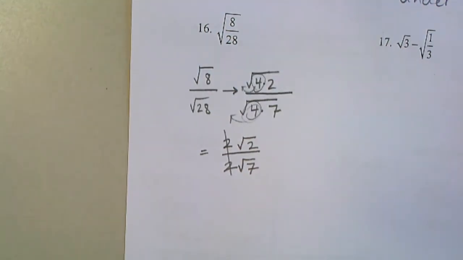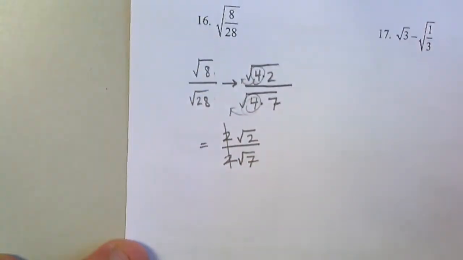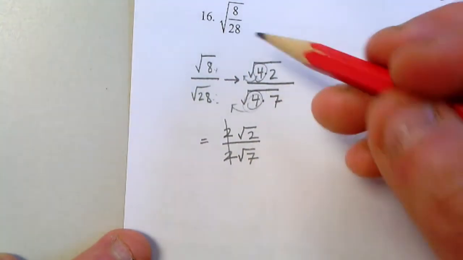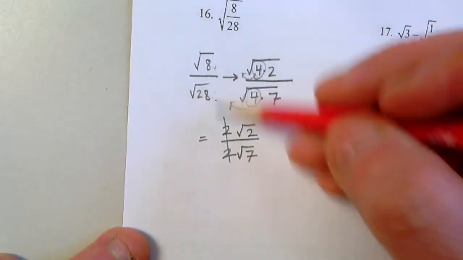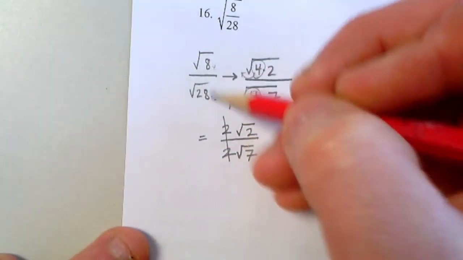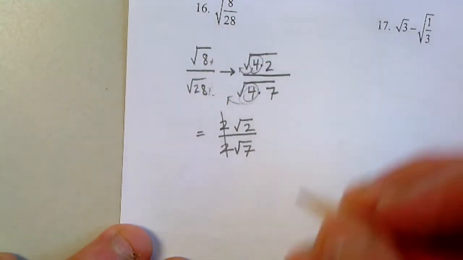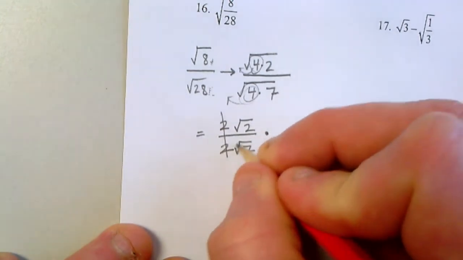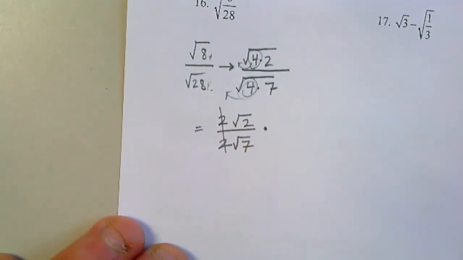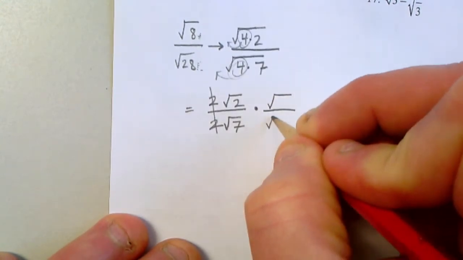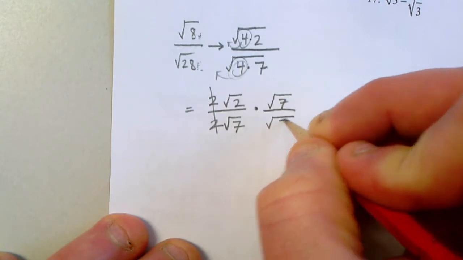And actually, let's see here. Well, I could have actually reduced this fraction right from the get-go by dividing both of these by 4 and gotten radical 2 over radical 7 as well. So I didn't think about that. I chose to simplify the radicals, but you can reduce this fraction right here to be 2 over 7, dividing both those by 4. Now, from here, I've got this radical in the denominator. I can't have that, so what am I going to do? I'm going to multiply both the numerator and the denominator by the square root of 7.